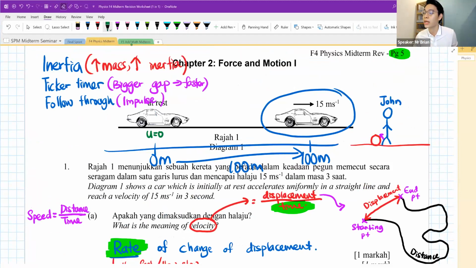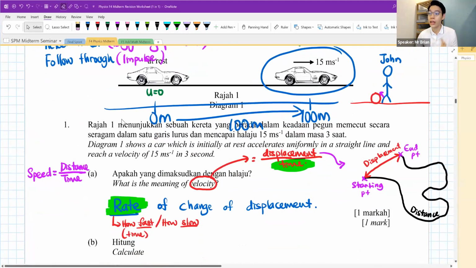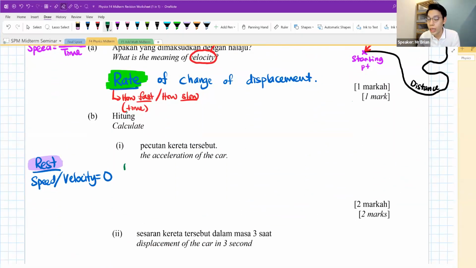This is when the problem comes already. The final velocity is 15. People don't know what is the meaning of u, what is the meaning of v. So just a very quick one. U is the starting or the initial velocity, or the starting speed. V is the final velocity, or the speed at the end. Like I said, if you still cannot understand the concept of velocity, think of it as speed first. At least you are able to answer some questions, all right?